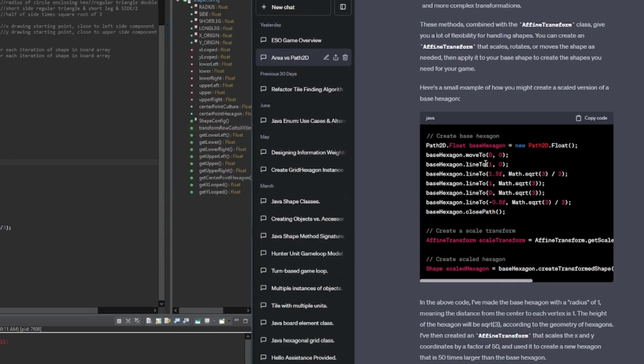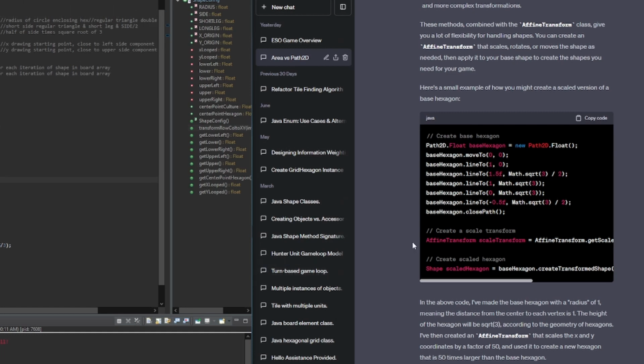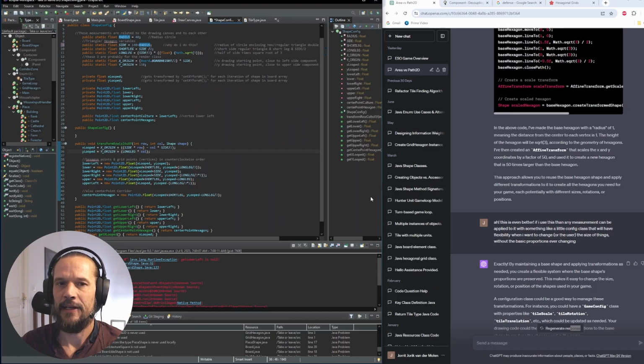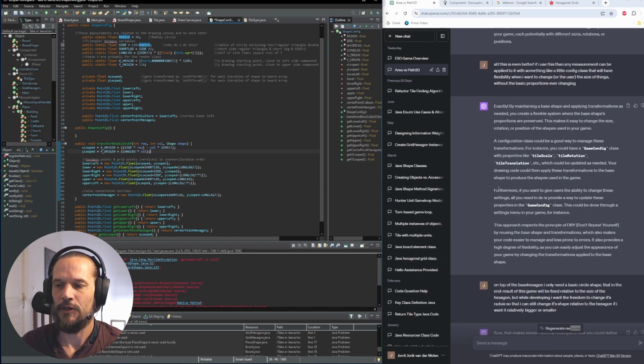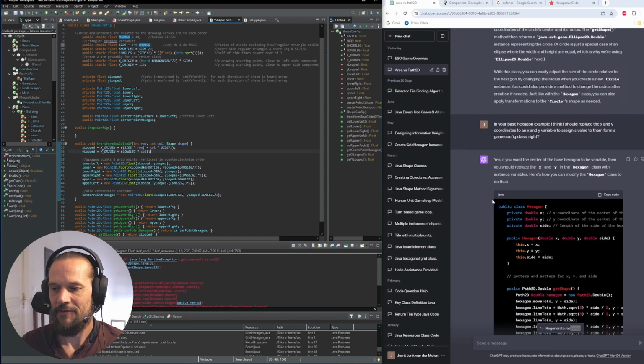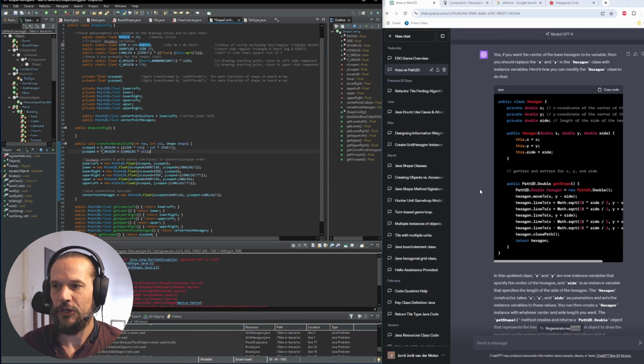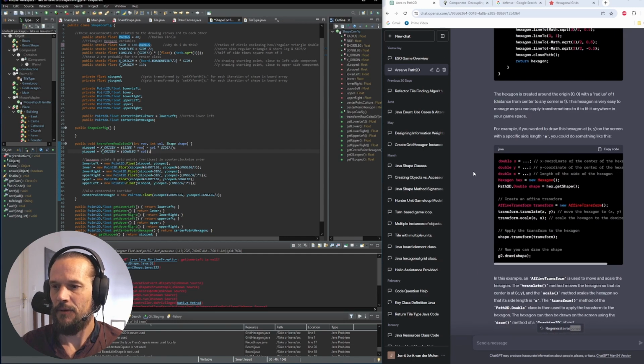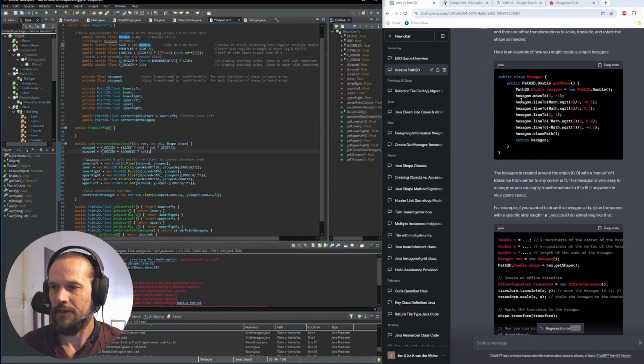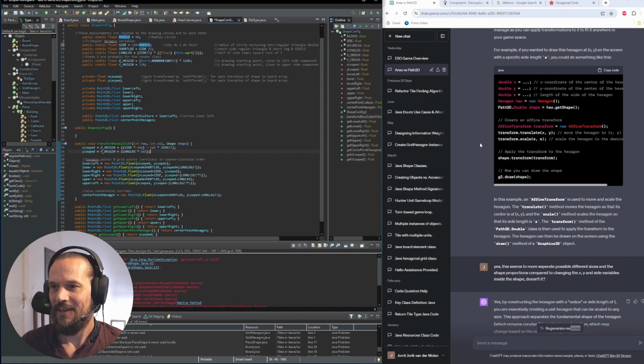Instead of trying to make these values here dynamic, make them variables, I don't need it. That means I only need a variable that sets the radius of the whole thing, and then I can transform the whole shape in one go with Java's transform functionality. So yeah, it gives me other orientations.